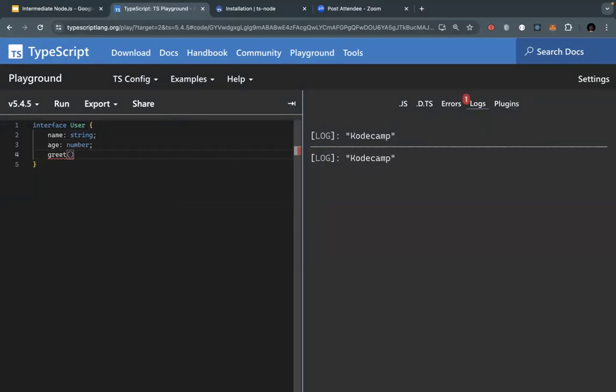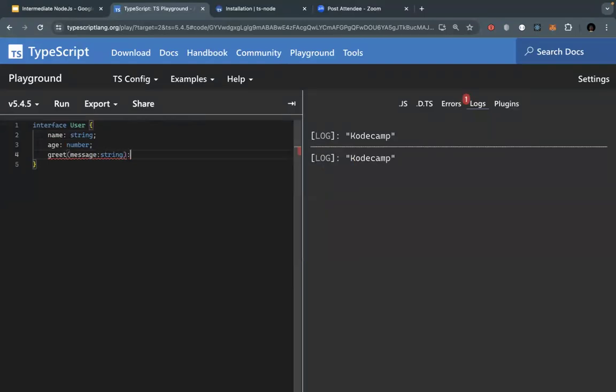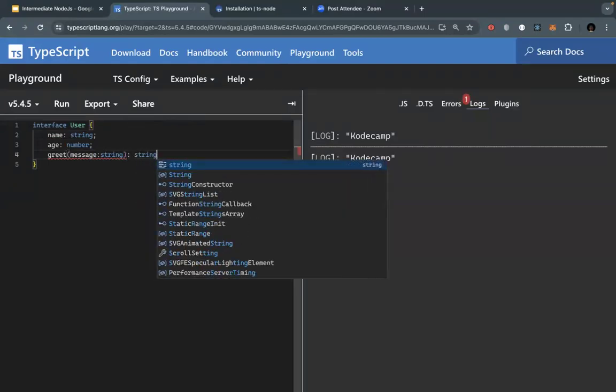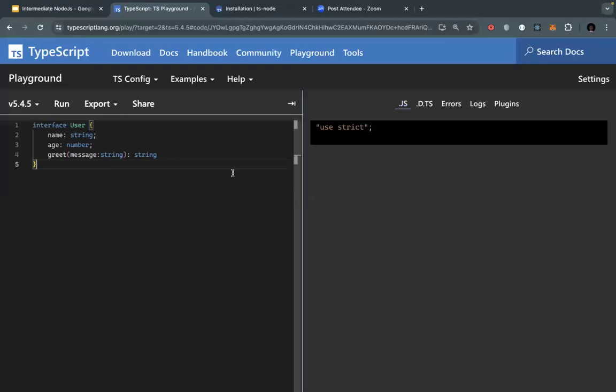And this method will take in an argument of message, which will be a string, and it will return the message, which will be type of string as well. So now if you open your JS file, there's nothing there because this is a type and this is only useful in TypeScript, not JavaScript. So it is not compiled, there's nothing here.